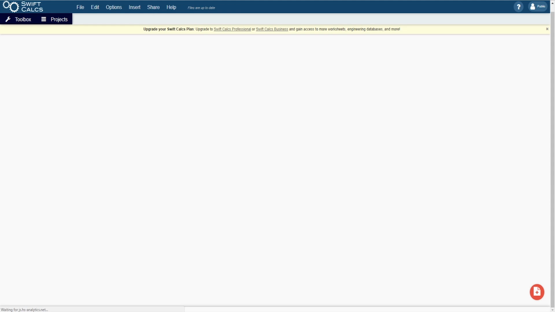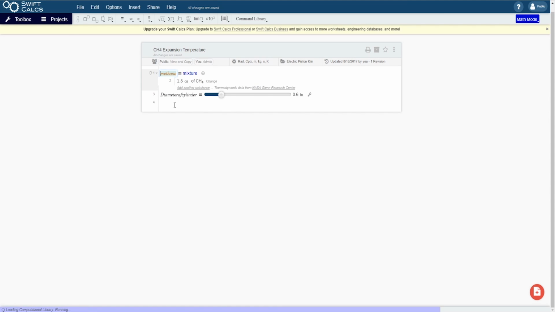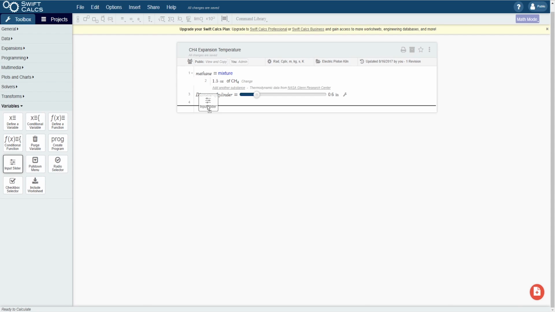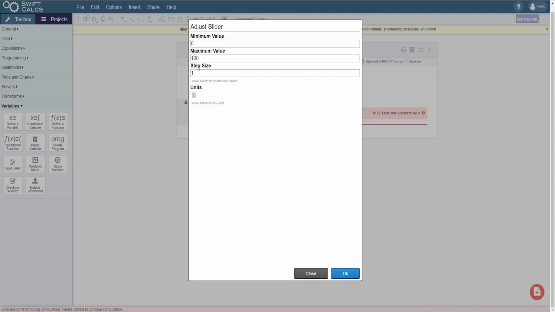Let's just reload. I didn't like that I was doing it on another page. So you go into variables, input slider, and then this is throw. And then you calibrate it with the unit size.